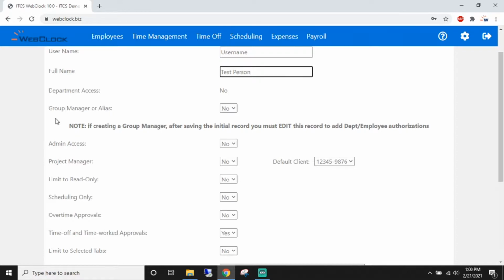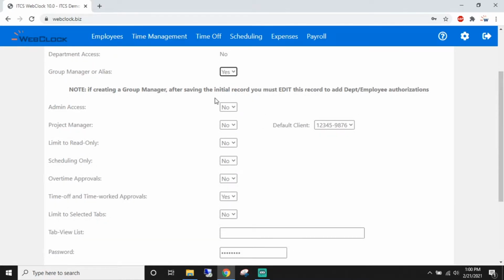Once that's set, the next thing you'll do is determine whether you want to give them manager or admin access. The main difference is admins have the ability to do all the setup that we're looking at in this video. Managers mostly just deal with their employees' records. For this example, let's stick with the manager. Most of this can be left alone unless you have any special circumstances in your site, which is generally discussed during implementation.